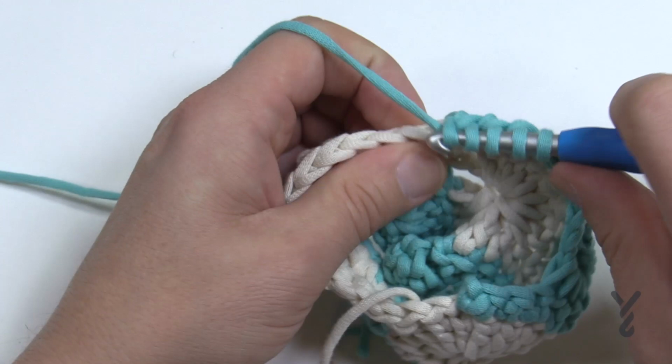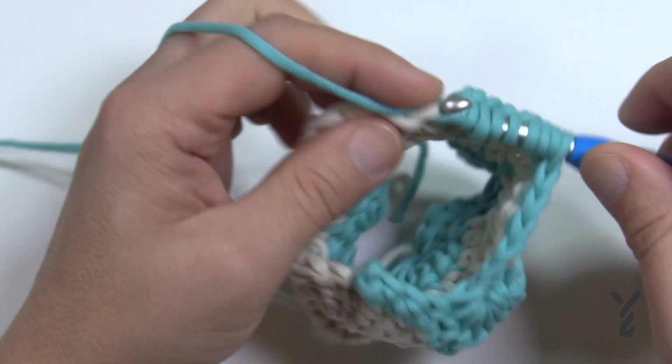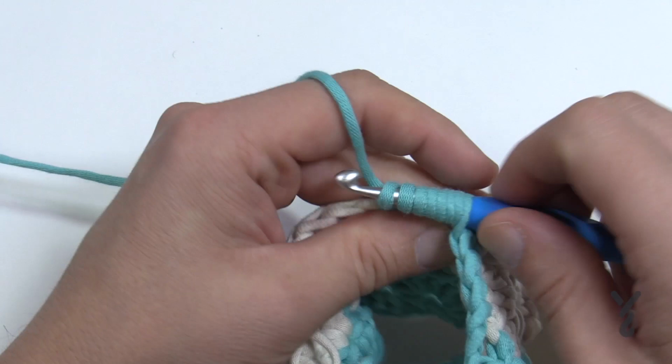So hopefully you're understanding this pattern by now. It's actually not a hard pattern. I loved it when I was a kid. I still love it today. The Catherine Wheel stitch is probably my lifetime favorite of stitches of all. It just looks awesome when it's done. So you got 4 and 4, so it gives you 8, pull through all of them, chain 3.